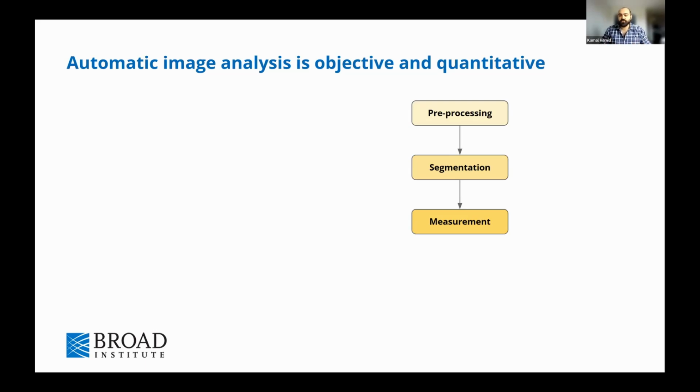And then you move on to the second component, which is segmentation. And this is what we will be talking about mostly today. And here you try to separate the different pixels in your image into classes of, for example, foreground, the background, different objects, and so on. And finally, you have the measurement section, which is where you now measure what you have segmented in terms of whatever parameters you're interested in, like intensity or texture or morphology, and so on.